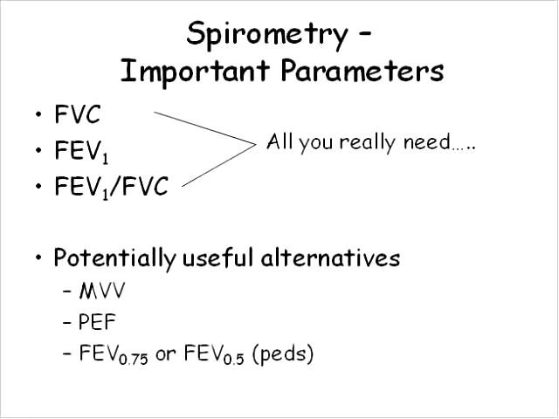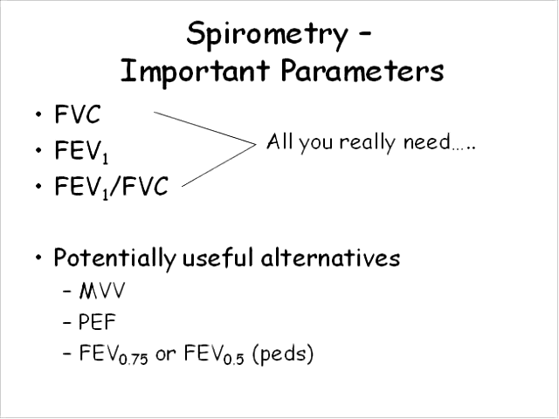One of those is the MVV, and even though that's an effort-dependent maneuver that has a lot of weaknesses, it still acts as a pretty good overall indicator of lung function. If you think about it, a subject who can move 100 liters a minute into or out of their lungs most likely has normal lung function, with just a very few exceptions. And because the MVV measures inspiratory and expiratory breathing mechanics, it can sometimes tip us off if there's a problem with the patient's inspiratory mechanics, such as neuromuscular weakness.